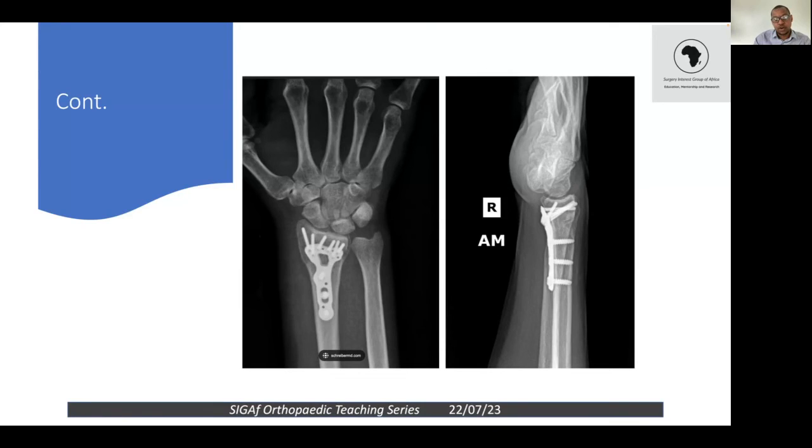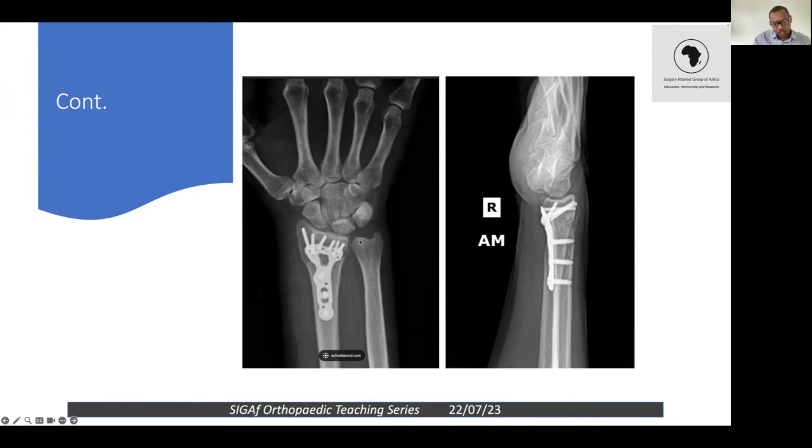And this is how it would look on X-ray. This is probably a few weeks down the line, I think. All these images were taken from the internet, so I've got no claim to how nicely or badly they look. They look very nice, actually, to be honest. And then, again, what we were saying initially, you can see that volar angulation has been restored. You can almost see that radial height looks fine as well, and that radial inclination looks just about fine. And your screws are all inside in a very good position.